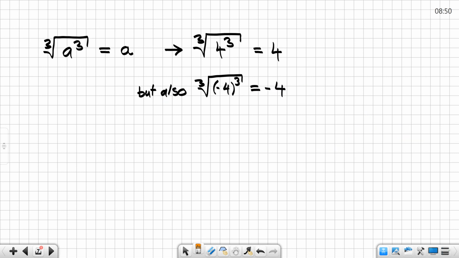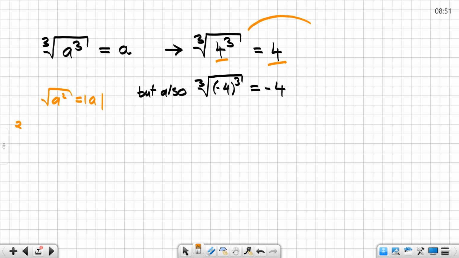So here is the rule from before. We had just a moment ago that the square root of a squared was equal to the absolute value of a. This too we didn't need to write. Now we have the same rule for cubics. The cubic root out of something cubed is equal to a. Notice that I do not need any absolute values around here because this can be negative, as we have seen in the last example, or as we see now in this example. The cubic root out of 4 cubed is equal to 4.